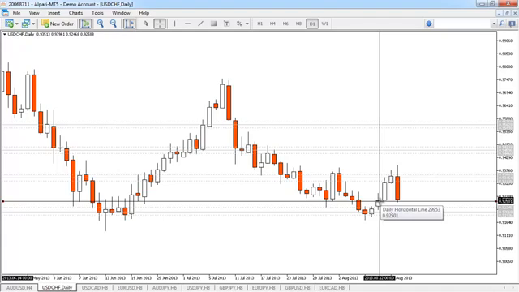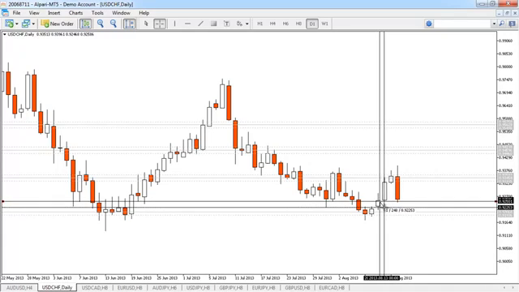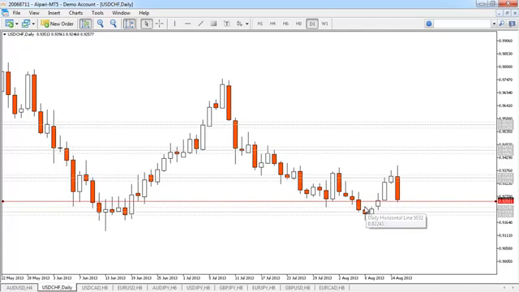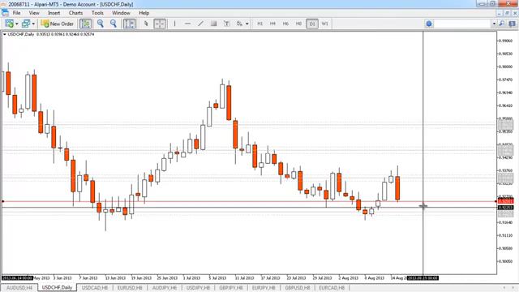And that's what we want to do. We always want to confirm that if we're going to go long, buyers have taken control of the market. So once that's confirmed, once I know buyers have taken control of the market, I'll wait for price to retrace a little back down to my previous entry trigger, which would be the high of the indecision candle, and I would jump into the trade there.